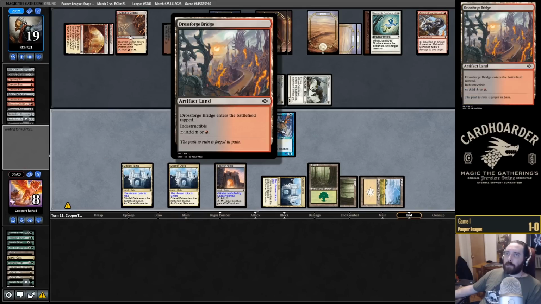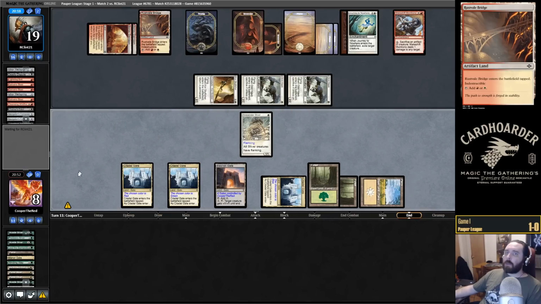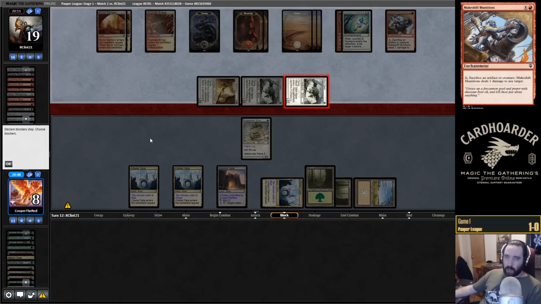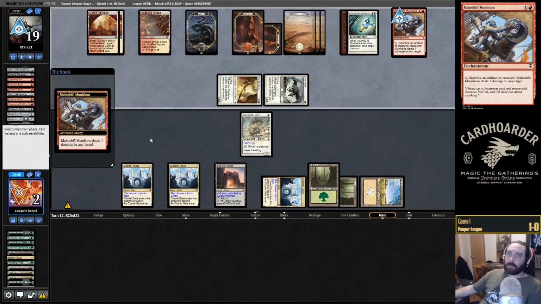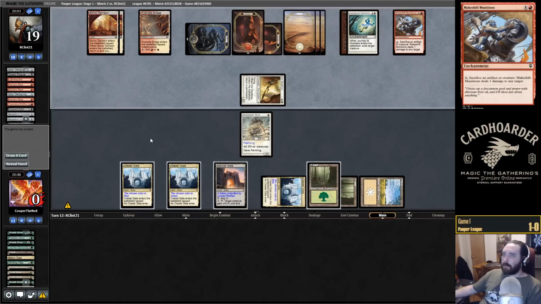And they have 2 artifacts here, so if they want to, they can use the Makeshift Munitions, kill our 2 creatures. Oh, they just kill the one that gave my creatures flying. Now they can swing in and use Makeshift Munitions for the kill. Okay. Kind of felt like the opponent had everything on that one.